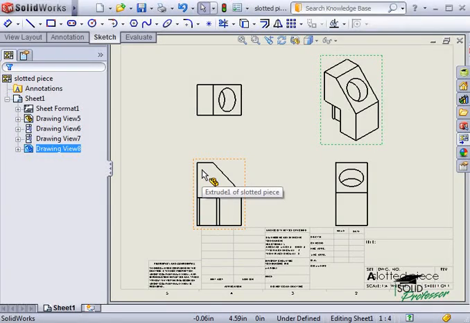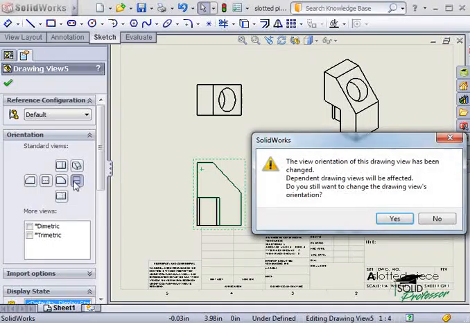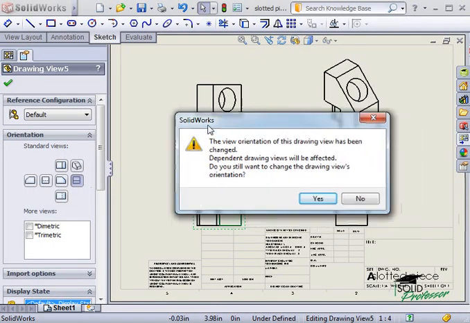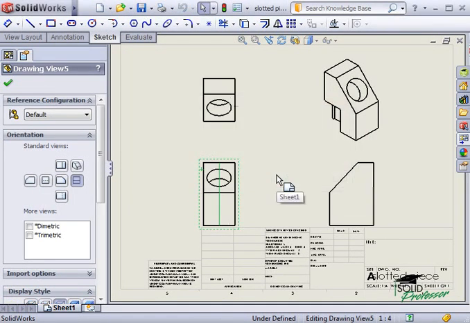The front view is the main parent view of all of the other views. Now, if the parent view you created is not the orientation you had desired, you can click on the view, and then click on one of the other view icons to use that orientation for the view instead. As soon as I do, SOLIDWORKS prompts me that this will update all of the other dependent views that are projected off of this main parent view. When I click Yes, all of the other views will be updated.